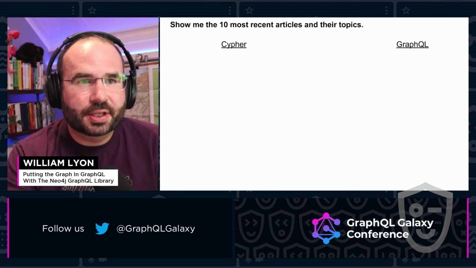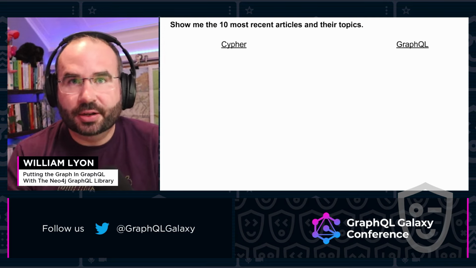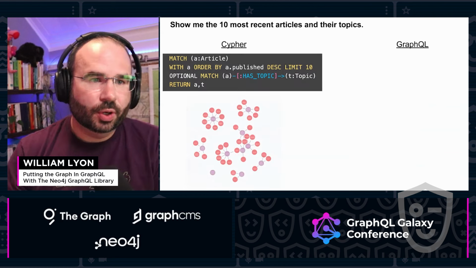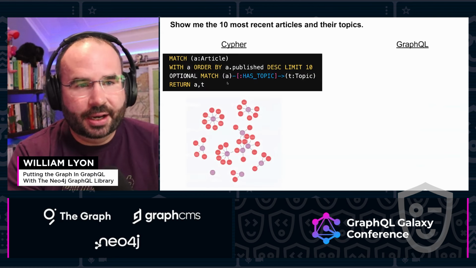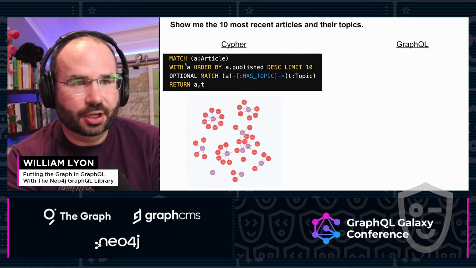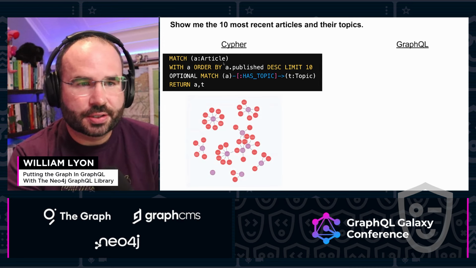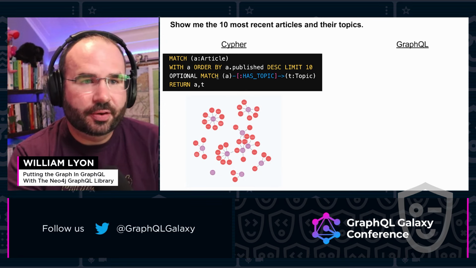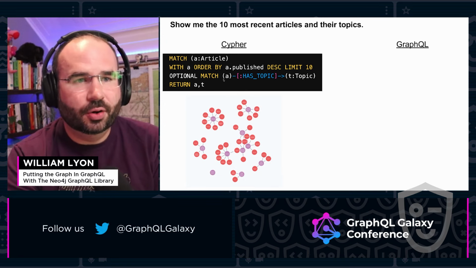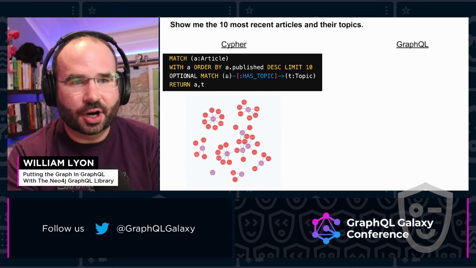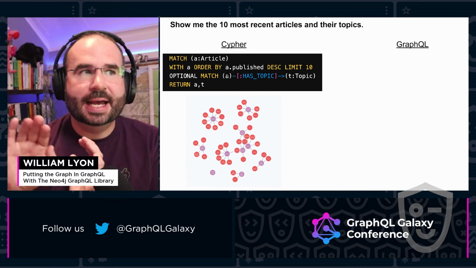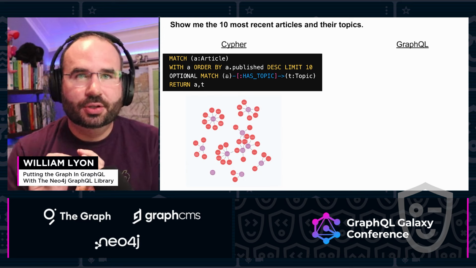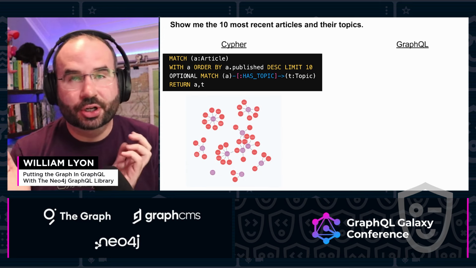What if I want to see the 10 most recent articles and their topics? Well, in Cypher, I add a more complex graph pattern. So you can see here first, we're matching on all of the articles and returning the first 10 by date published. Then we have another graph pattern where we're traversing out from this article node along this has topic relationship to the topic nodes and returning both of those.